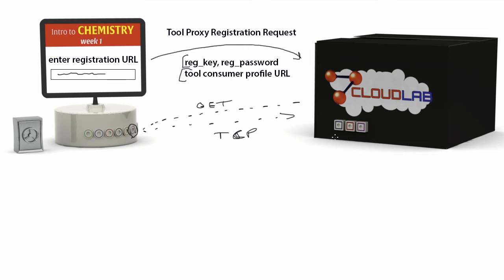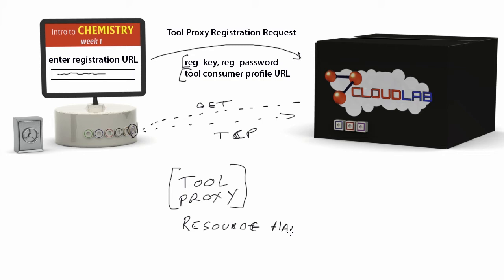So it's going to build what we call a tool proxy. It's kind of an odd name, but a tool proxy is a deployment, if you want, of this tool provider inside this tool consumer based on the capabilities of the tool consumer. So that's a tool proxy. That's the deployment of this tool provider in this tool consumer. And a tool proxy will contain mostly resource handlers. A resource handler, you could see it as an interaction in the system.